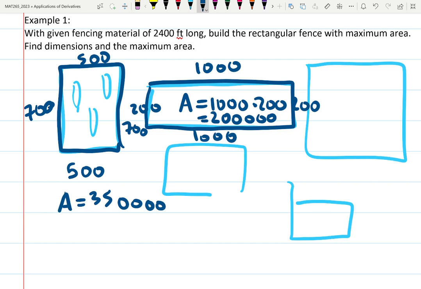That is not the same number. 4 zeros versus 5 zeros. That's already a lot, a huge difference. 200,000 versus 350,000. So it's not the same thing. So you're already messing up by losing area with some shapes and gaining it back with another one. So what's the best shape then? You know, and that's what we're gonna find out.